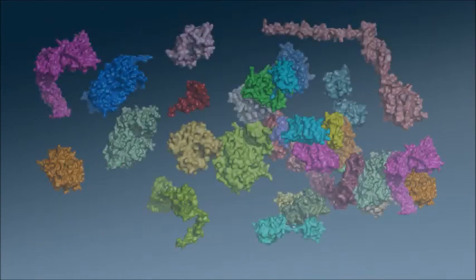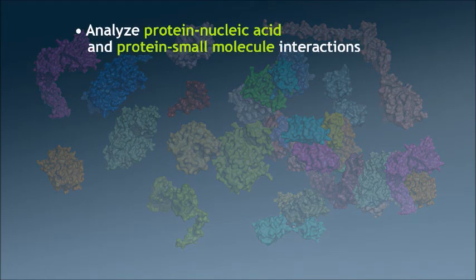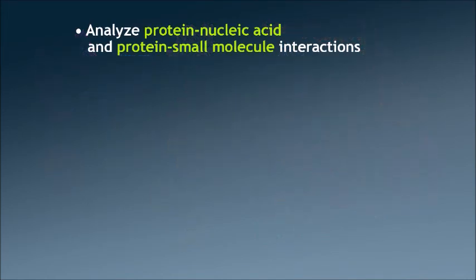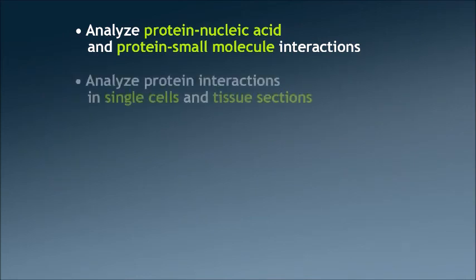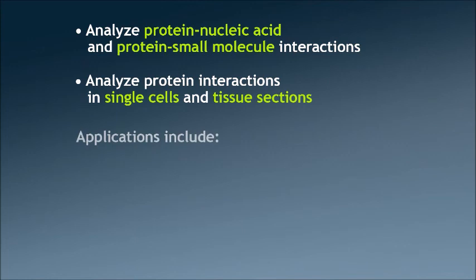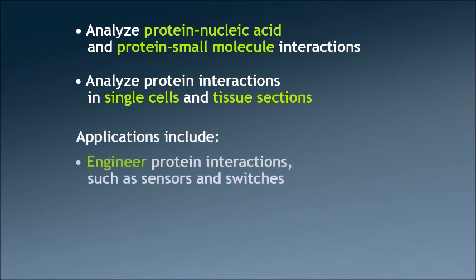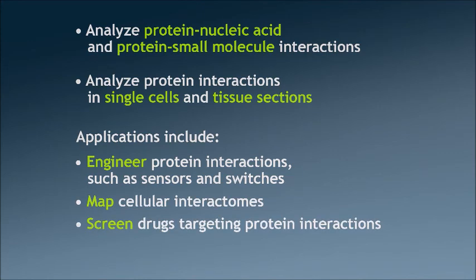In addition to protein-protein interaction analysis, our technology can be further extended to analyze protein-nucleic acid and protein-small molecule interactions. In situ sequencing can be performed in 2-dimensional or 3-dimensional structures, such as single cells and tissue sections, to analyze protein interactions in their native environment. Finally, we can apply our technology to engineer protein interactions to make protein sensors and switches, map cellular interactome networks, or screen for drugs targeting protein interactions.